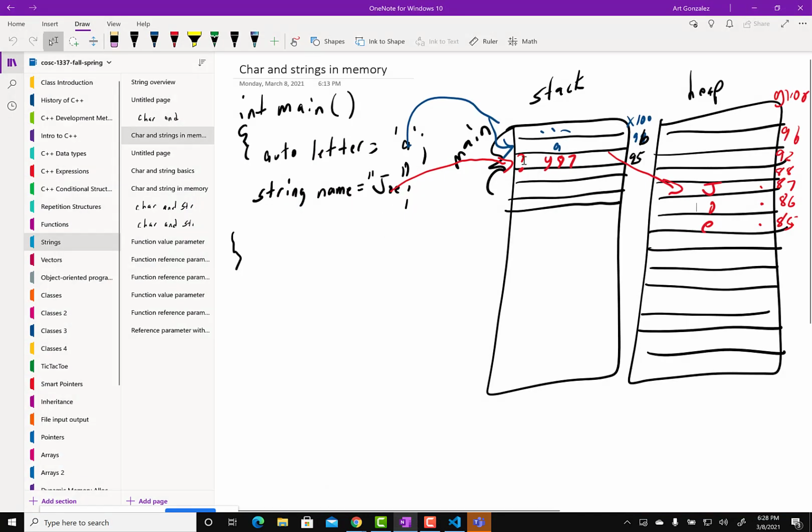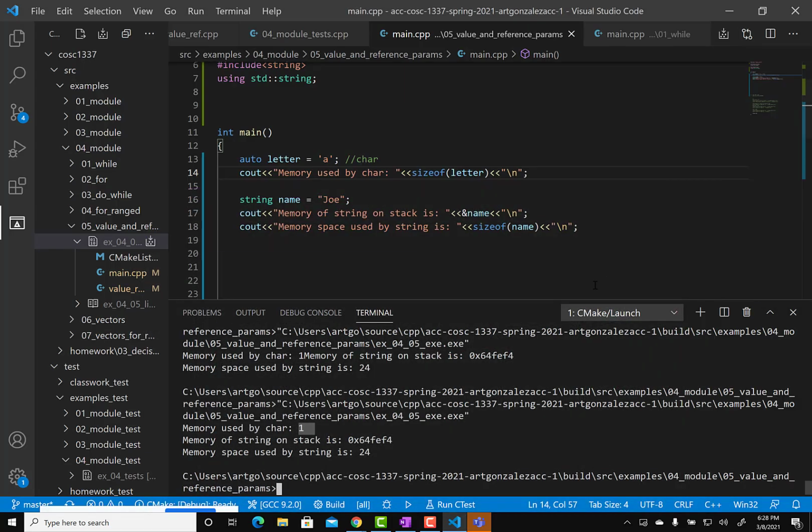questions here? So this is 1 byte, this is 24 bytes. Why is this one larger? Because it's a class and it has variables encapsulated in it, and if there are variables in there, then we know that it needs space for those variables. Okay, so what else can we ask from string? Well, we know the easy one, size of name string is, we can just say name.size.